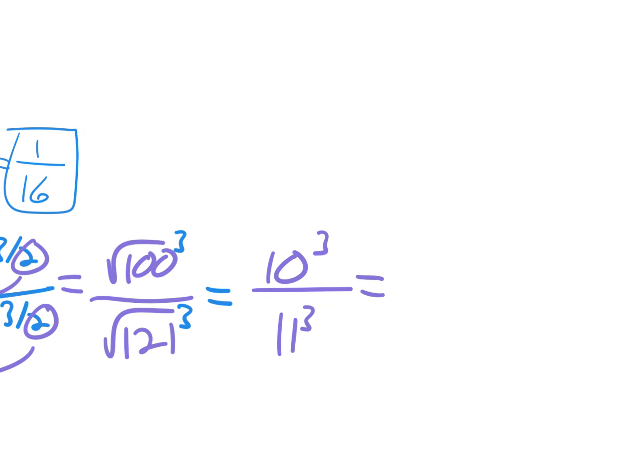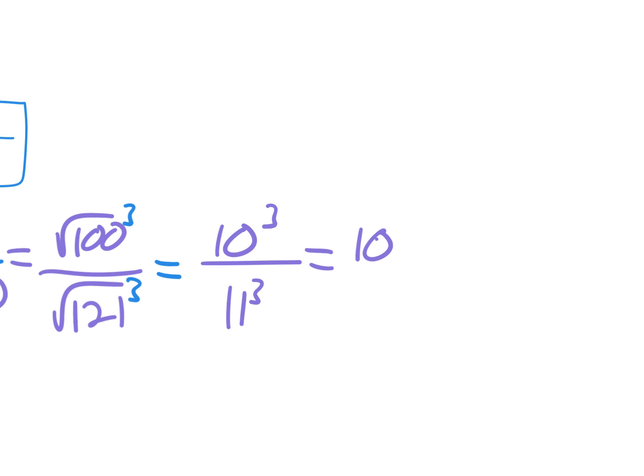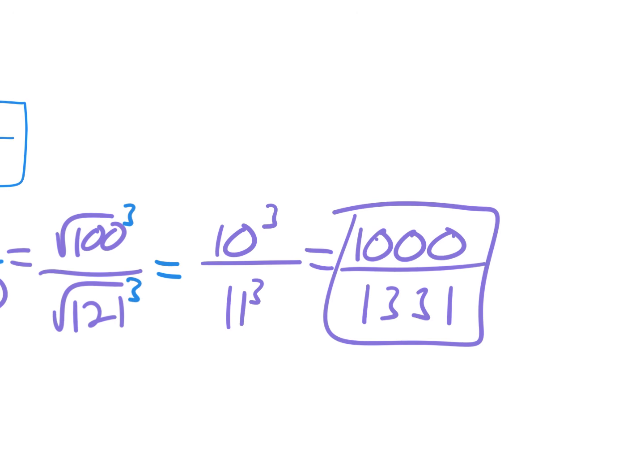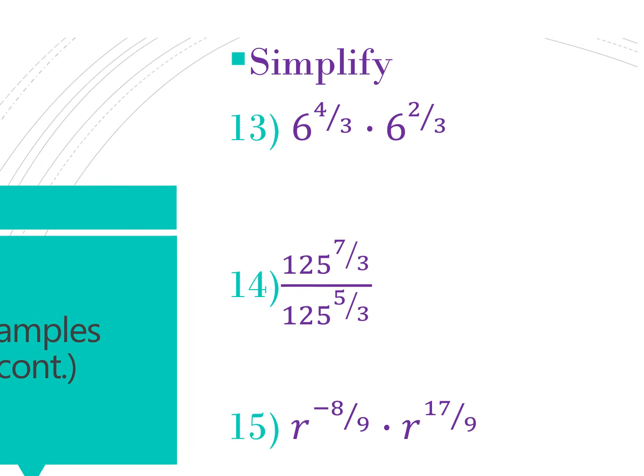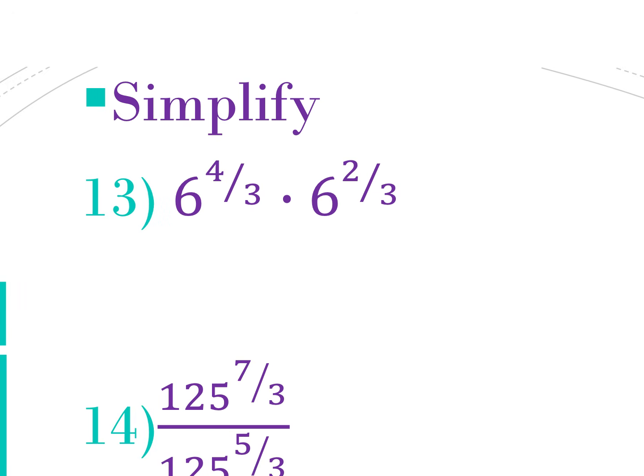And then what's 10 to the 3rd power? 1,000. Do we know 11 to the 3rd power? Good. You can show your work for that if you need to. Keep in mind, no calculator on your quiz. Okay. These look a lot harder than they actually are, right? So I'll give you guys a second to think about this one.